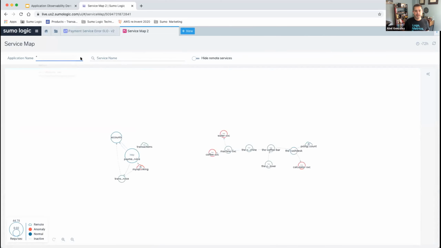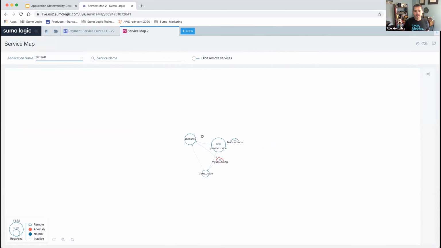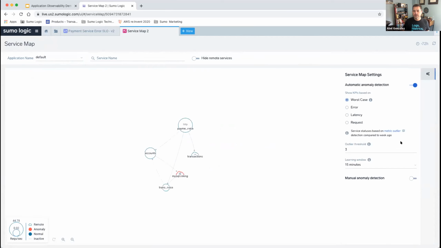And the service map allows us to look at the service interdependencies from the payment service calling the account service, calling other specific issues. And here we are going to check out the outlier deviations to see where things are going awry.